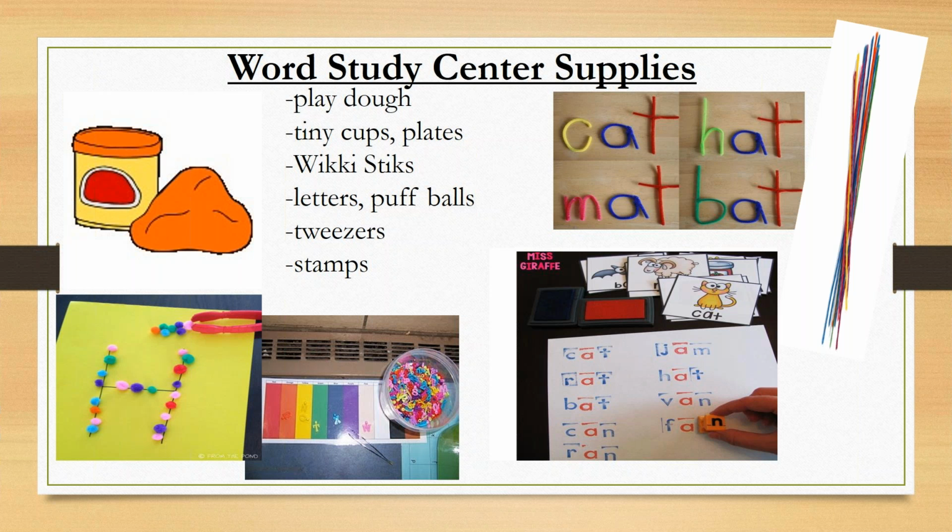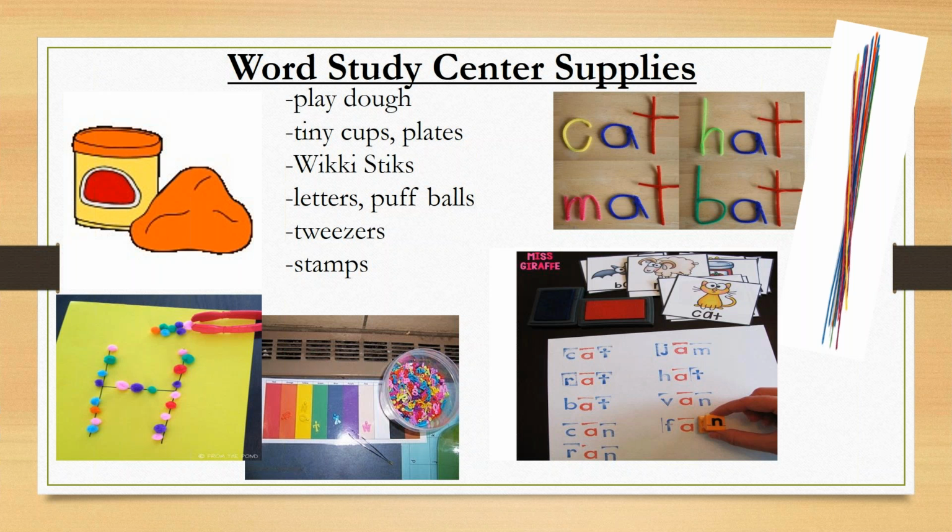So where does a teacher begin when it comes to centers for word study? While you can spend a lot of money on pre-made items, you can also look for common items around the house or at Target or the local store. And then these items could be used over and over again. So activity suggestions could be word sorts. Students are given a list of base words with inflected endings, and they must group them into the right category.